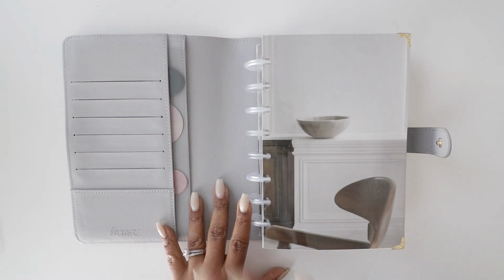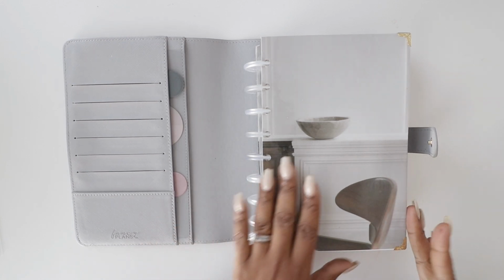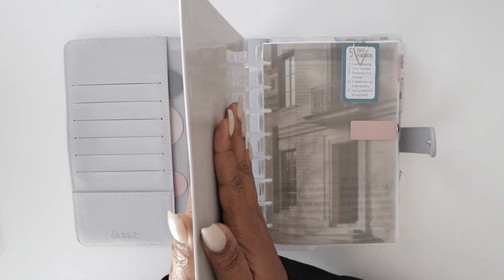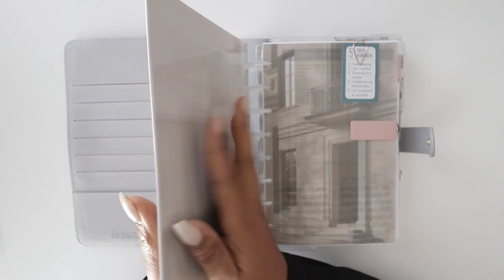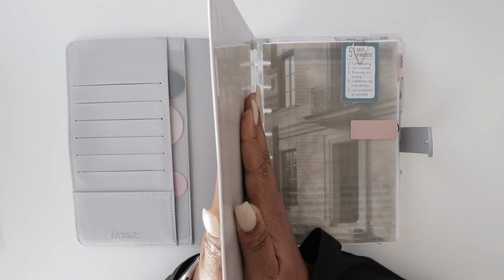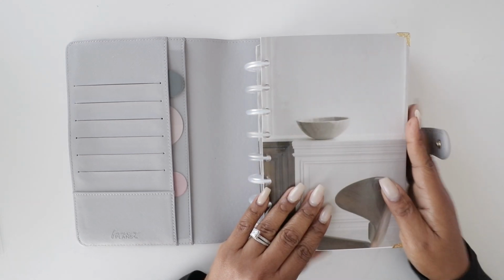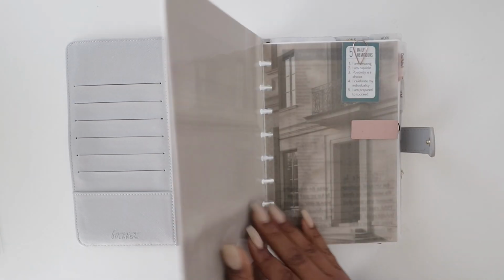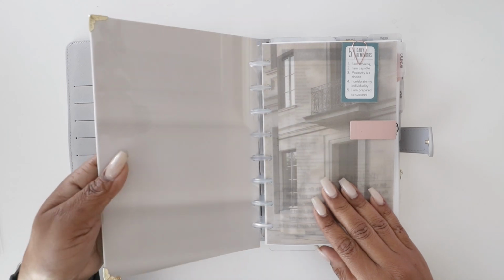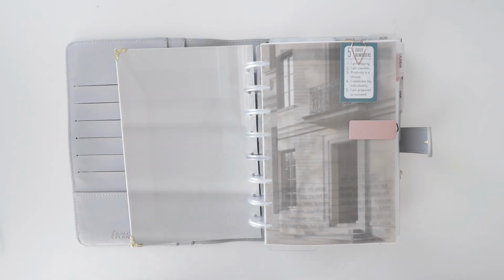First and foremost, y'all, I just need to show you how beautiful this cover is. I'm so super obsessed with our hard covers. And y'all, we have started to use a new hard material. So yes, we love this one, right? This one is super hard, not very bendable, very sturdy. But the new material that we are using is even sturdier than this. I know, how can it get sturdier? It already looks good. But we're excited about that newer material because it's just going to help it stand the test of time and hold up even better. So you're going to love it, all right?